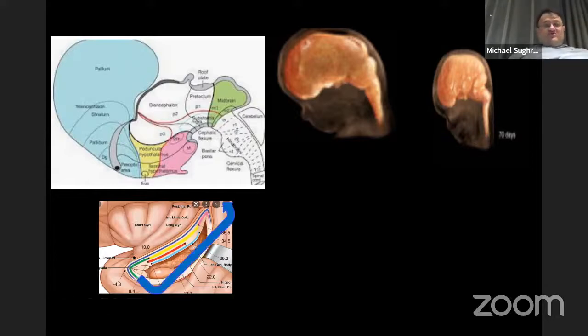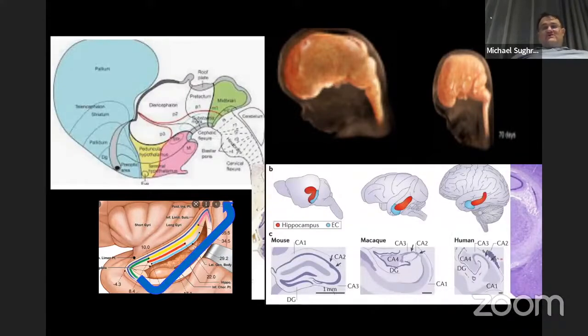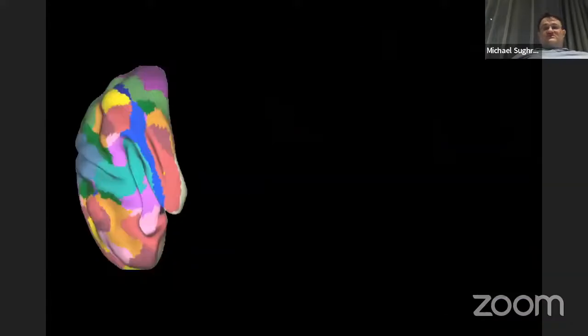And the temporal lobe, you have to unfold it by flipping it upside down, because when it folded in development, it flipped upside down. And we know that that is true, because when you look at rodents on the right, in humans on the left, the hippocampus in rodents is upside down compared to higher animals than humans, for example. We know the dentate gyrus is upside down.